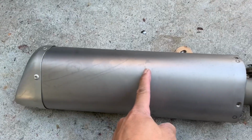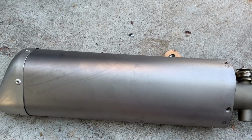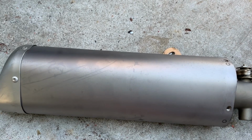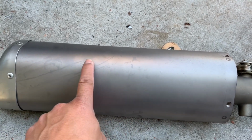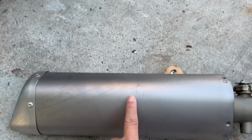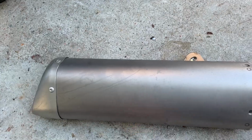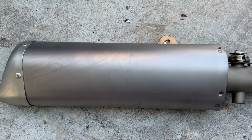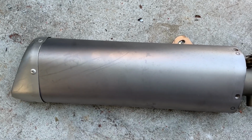So here, titingnan ko kung gaano kaganda ang tunog niya since I don't have use for this. Saka napakamura lang nito. So beside is a titanium. So I just wanna see kung anong klaseng tunog ang meron sa cut-off exhaust.